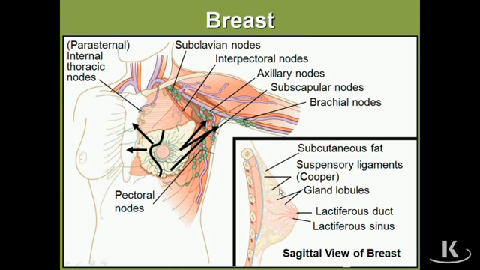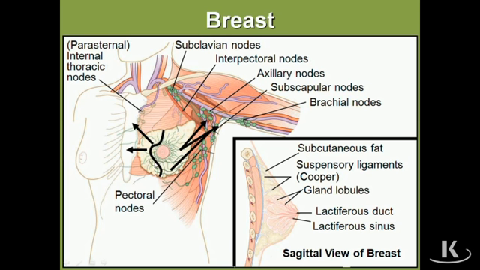The other clinically important issue relating to the breast, again relating to carcinoma of the breast, is lymphatic drainage. Carcinoma of the breast tends to metastasize by way of lymphatics, so we need to know what the lymphatic pathways are from the breast. And there are two major lymphatic pathways, one for the lateral portion of the breast and one for the medial portion of the breast, but not lateral and medial halves, but rather the lateral portion is more than half.